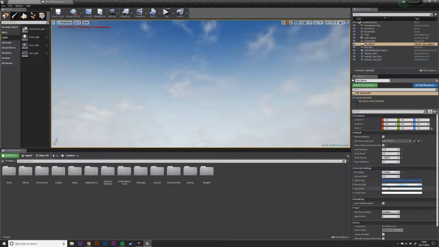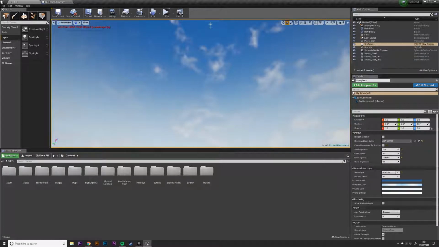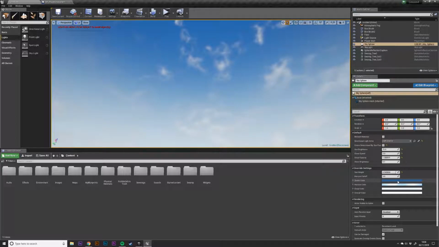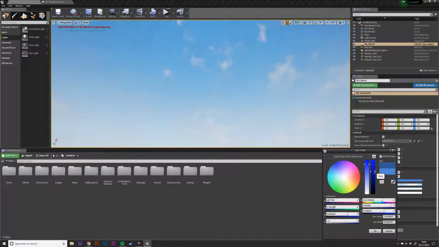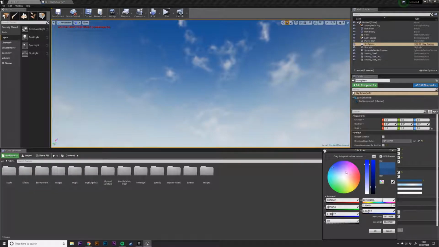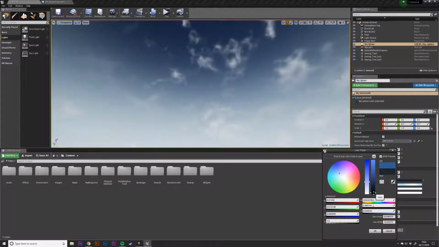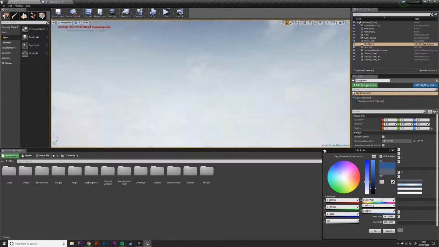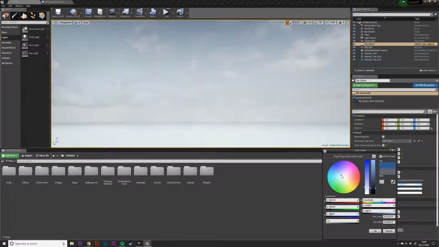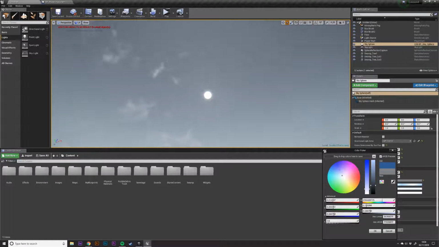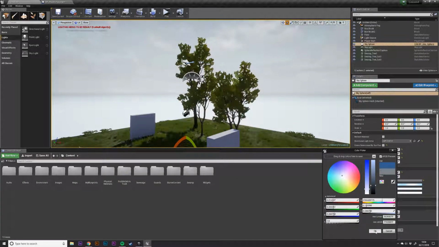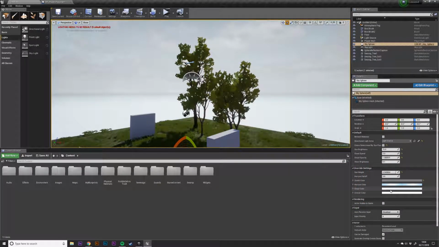The main options here are going to be our zenith color, and that really corresponds to the actual color of the sky. So this sort of dark blue indicated by this color here. If I want to change this, I can click on the color box, and from here I can perhaps darken the sky. We could go for more of a darker, less saturated looking sky, and that might give us more of an overcast, kind of stormy looking weather. Maybe we go for more of a grey. Yeah, there we go. And if we click OK, the next option would be cloud color.